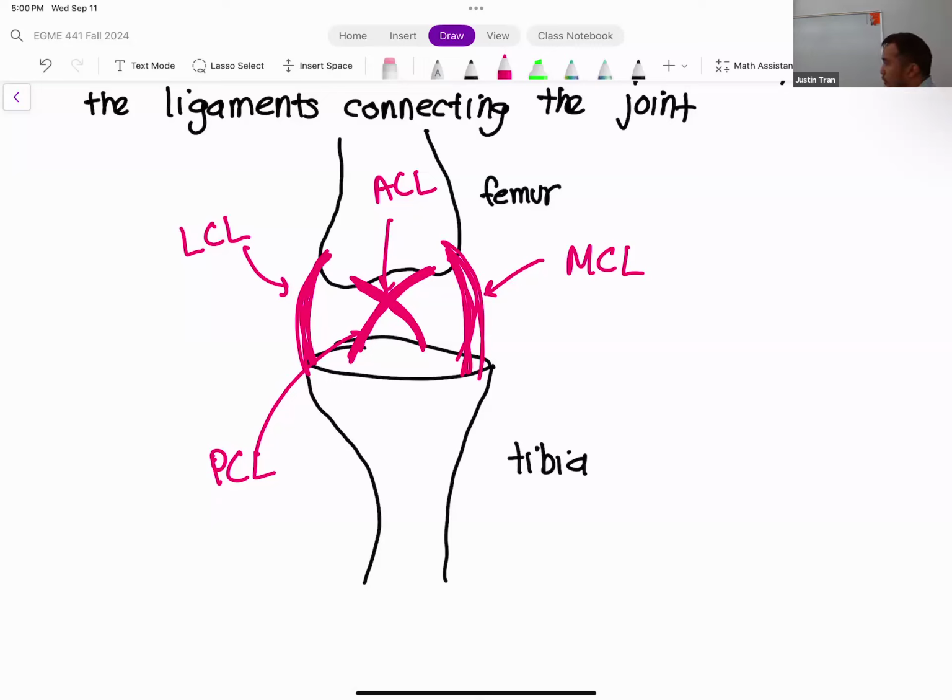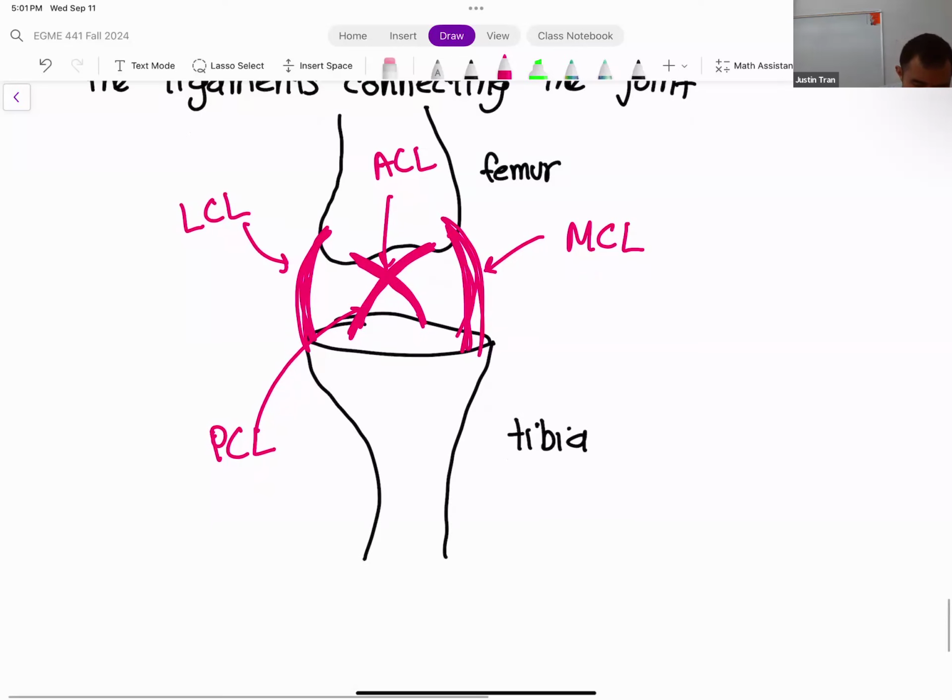All right. So we'll get into the knee joint a lot more once we start talking about the lower body, the lower extremity. But I just wanted to make the point that some joints are held together mostly by the ligaments, and the articulating bones don't really contribute all that much. Okay, any questions on this?